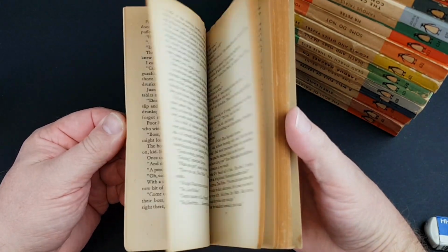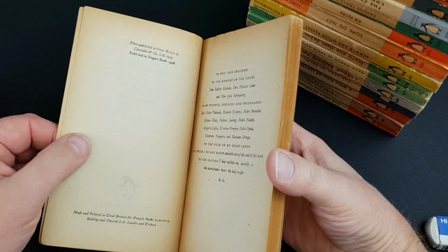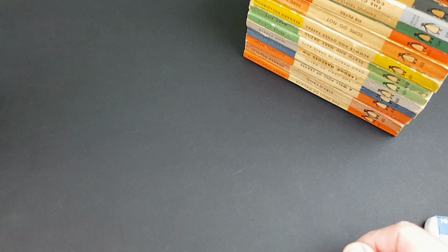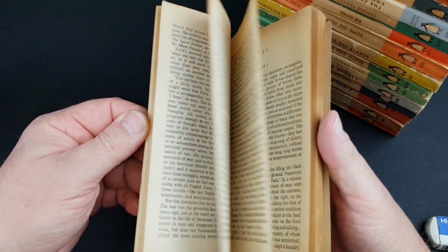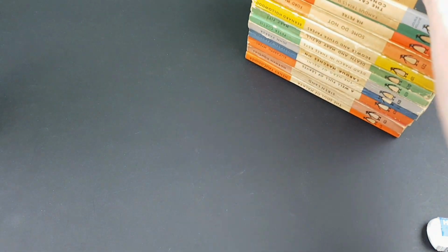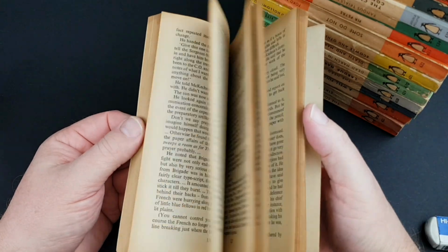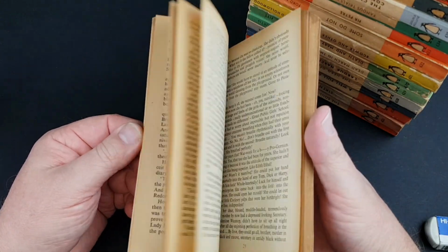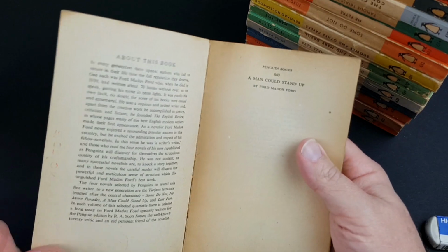And generally, the books go at the top and bottom of the spines when they've been read and reread lots and lots of times. That's generally what causes it. And, you know, that's part and parcel. That's what they were designed for. So you can't get too het up about it. But this was a very great period for Penguin. I think the books look really, really nice, particularly when they're mint. They do really stand up well, when you think these ones that we're looking at here are all basically over 70 years old.